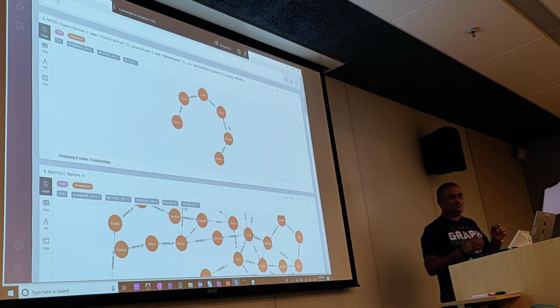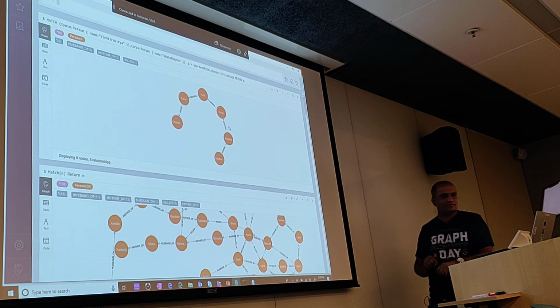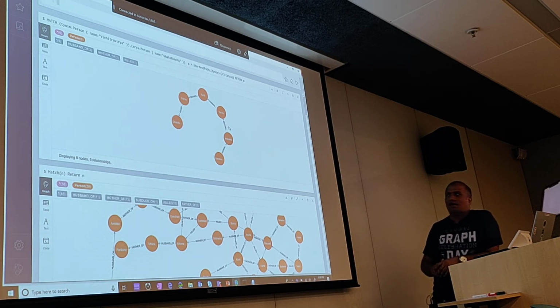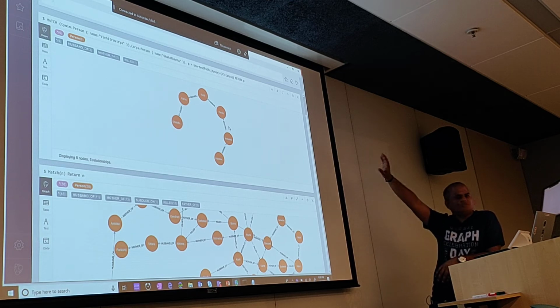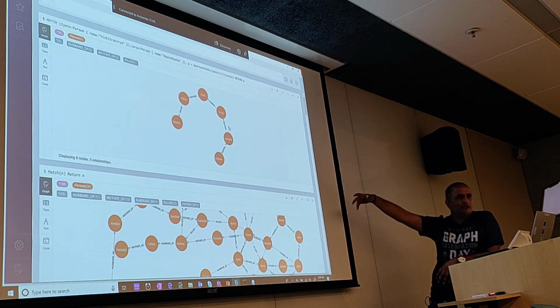Oh, so perhaps after my talk. So for this shortest path, is it using Dijkstra's algorithm or something else basically? A form of Dijkstra's. There are not too many shortest path algorithms out there anyways. So, yeah, you can see that this is again not the perfect relationship, so to say, but this is the shortest path it could find.